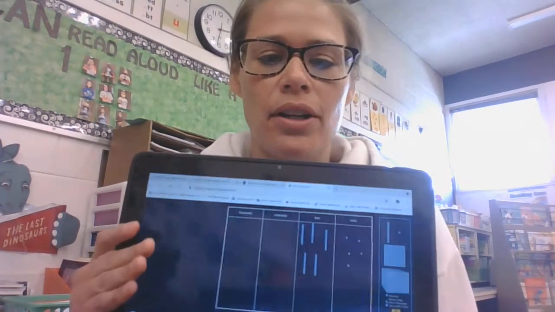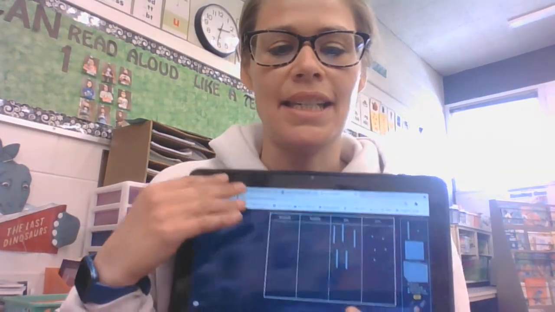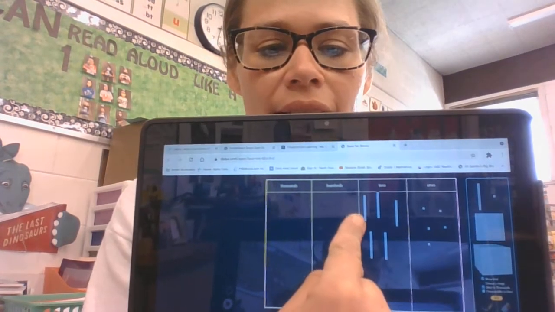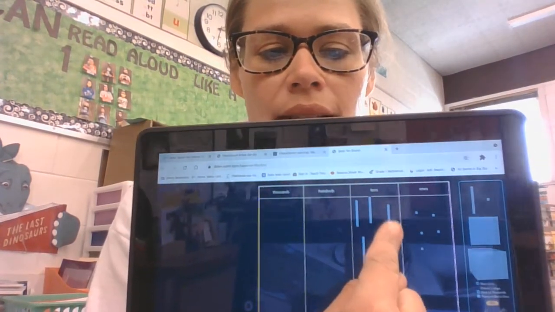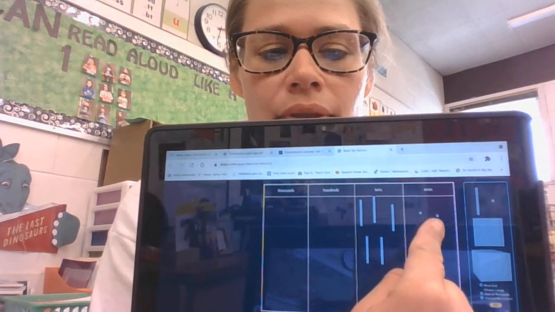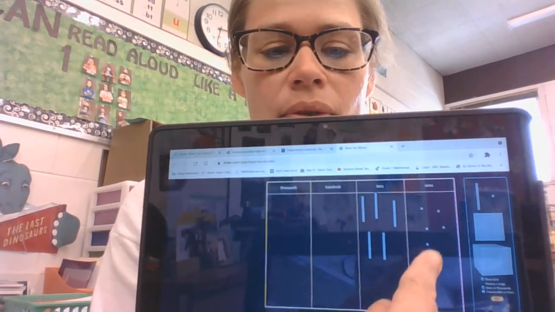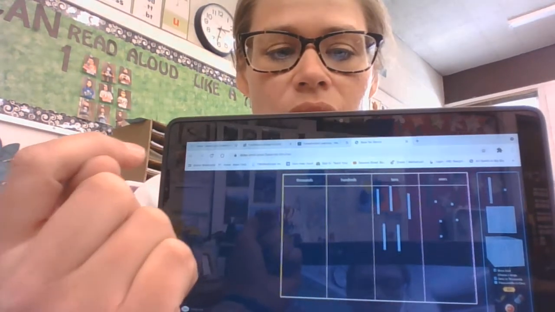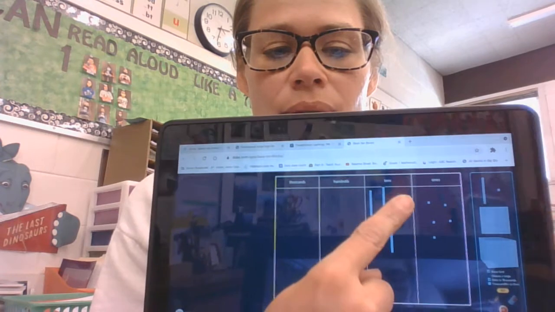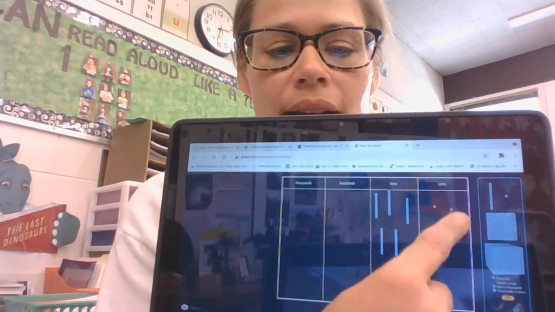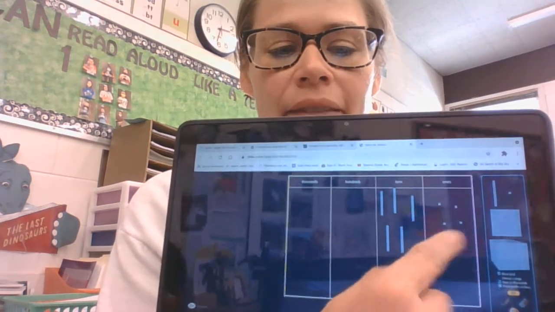Okay, so today we're going to look at place value again. I've got my tens and my ones right here, and we're going to count these. Count with me: 10, 20, 30, 40, 50, 51, 52, 53, 54, 55. In the number 55, how many tens do I have? If I count those, I have 1, 2, 3, 4, 5 tens. And how many ones do I have? 1, 2, 3, 4, 5. 5 tens and 5 ones.